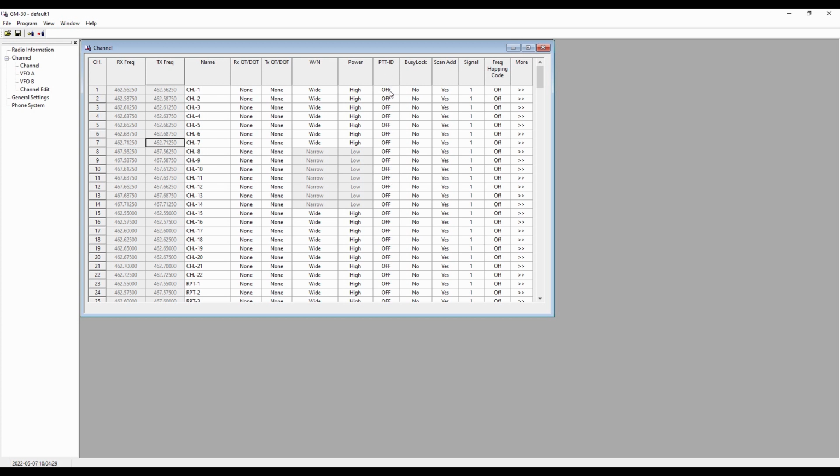In all of these, you can make changes to things like busy lockouts, which means that if the radio senses that there's something happening on that channel, it won't let you transmit. You can add it to your scan list or not. You can set the frequency hopping code on this particular brand, which is kind of a unique thing that doesn't mean what you think it does. And so we're going to leave that all off. All of these changes you can make mostly with drop-down boxes, but like here with this name, you could change the name to be GMRS4 or something else. If you have a favorite channel for your family, you could change it to family. It can be changed to anything, but the frequencies can't be changed.